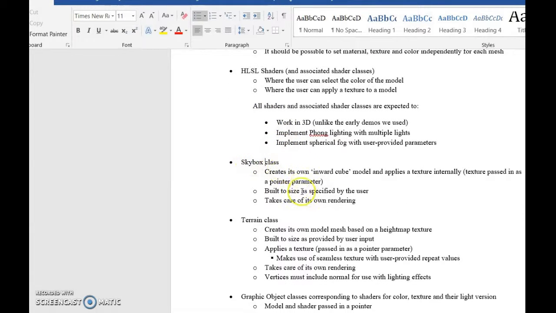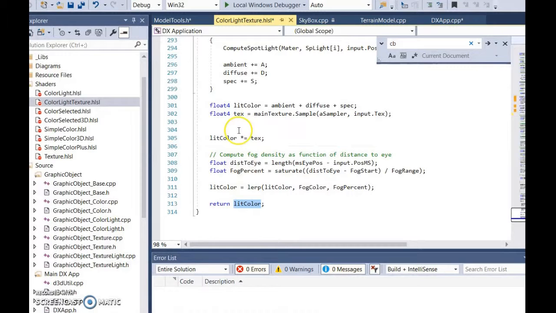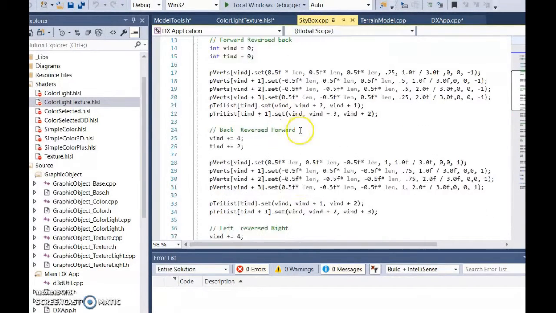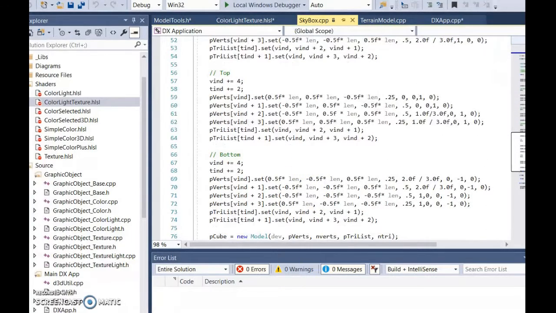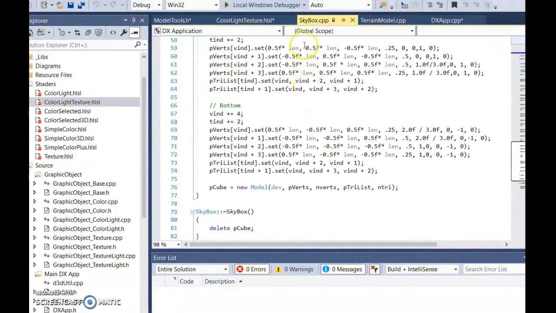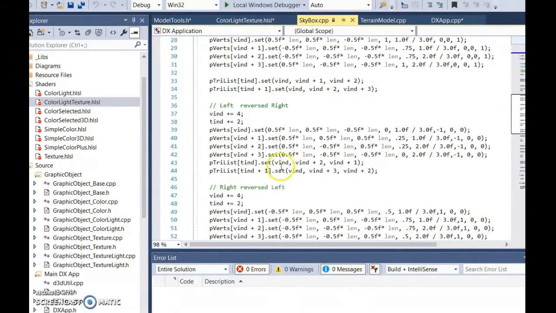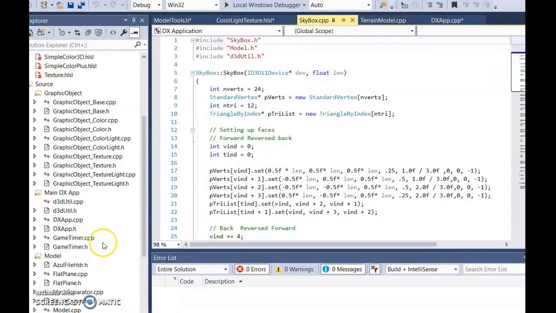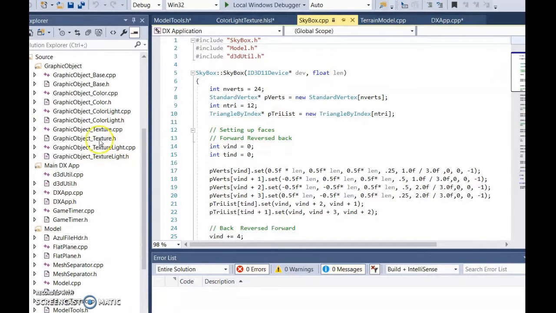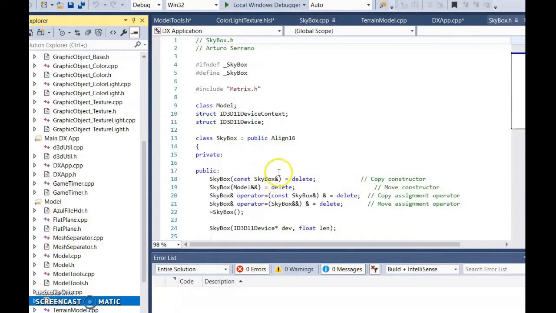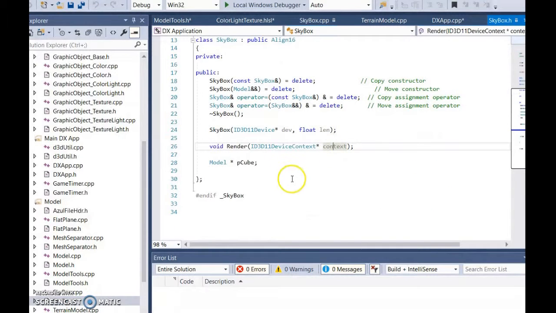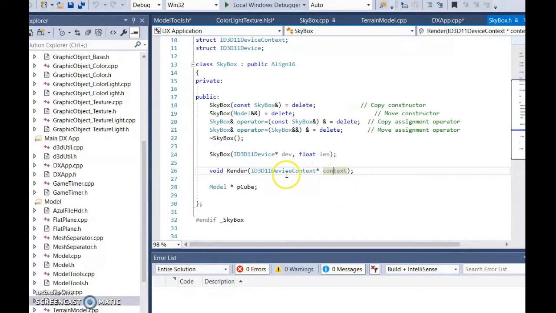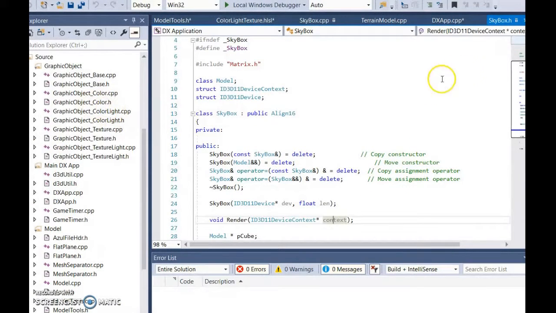Then the skybox class, it's working too. I have it working with lighting and texture. Here's the code, and it's passing a texture pointer. My bad, the texture pointer is managed by the graphic object, not the skybox.